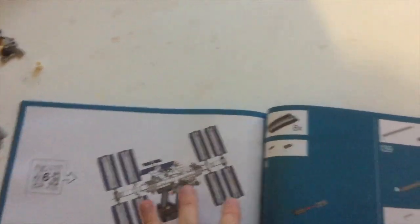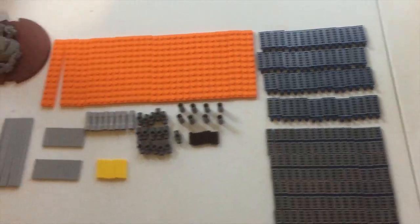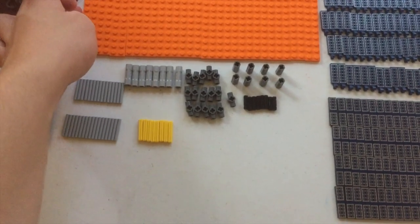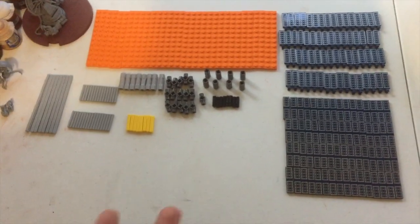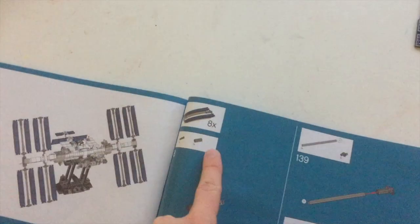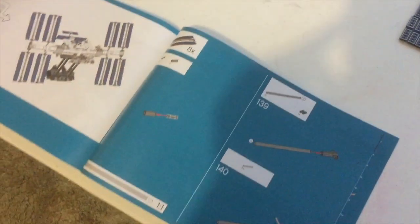I was going to just go straight into the build, but I just wanted to show you how satisfying this null thing is, you know. Just gotta fix it up. Oh, it's just so good. It's few components but a lot of components all of the same thing, and it just looks cool. But anyway, let's get into the build. 8 of these, I think that's all this one is, so let's get it going.